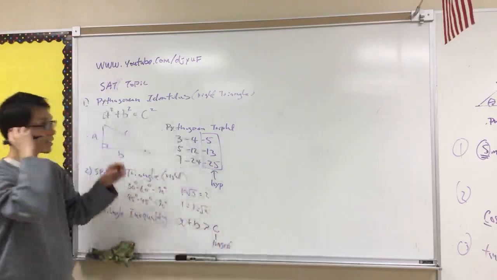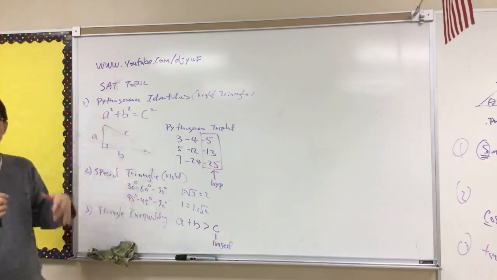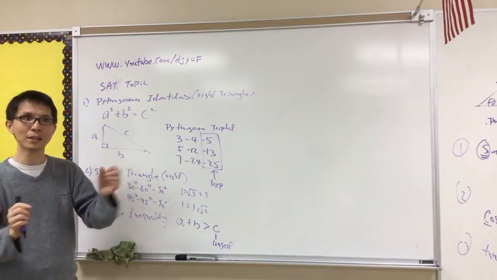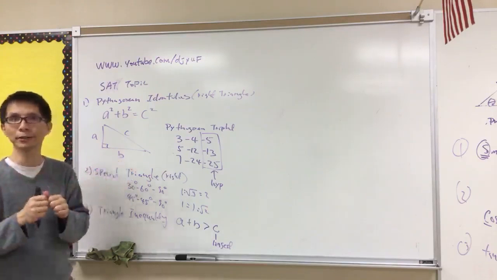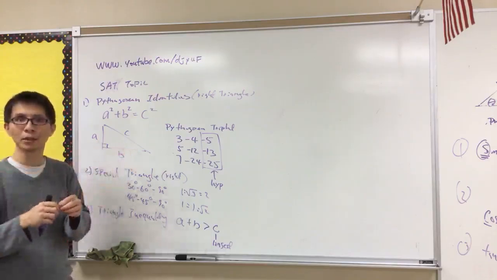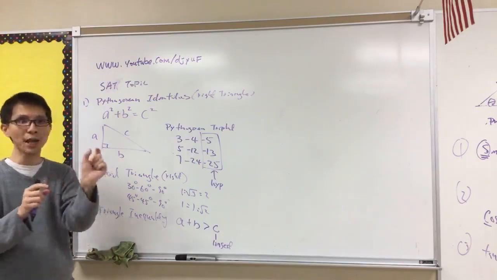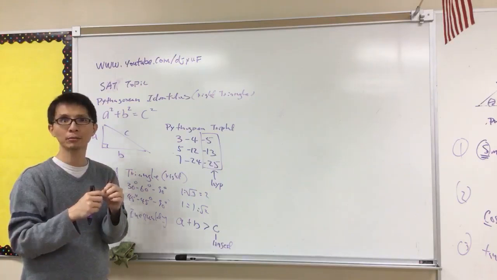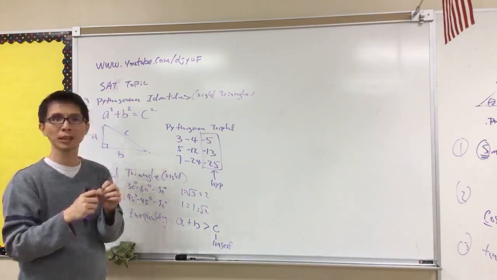Okay, so this is the basic information that you need to know for the SAT. The SAT gives you five choices. Which one can form a triangle? Which one cannot? You just add the two shorter sides and see if the sum is greater than the third side. Then you can form a triangle. Does that make sense? Okay.